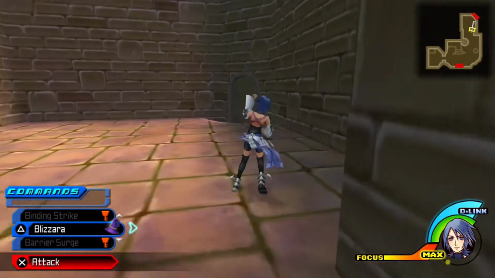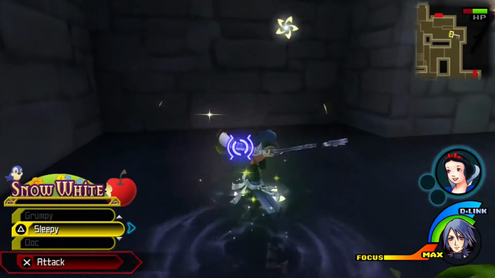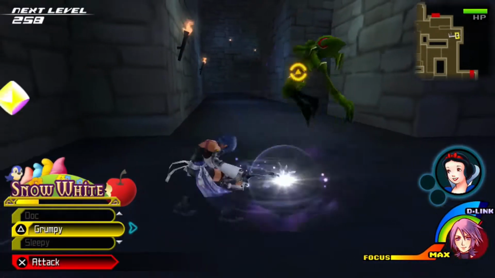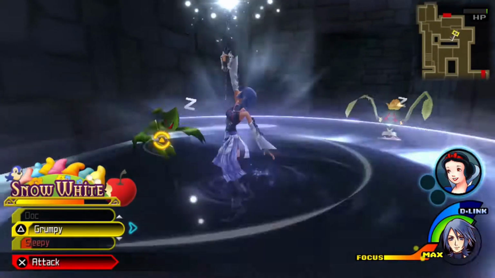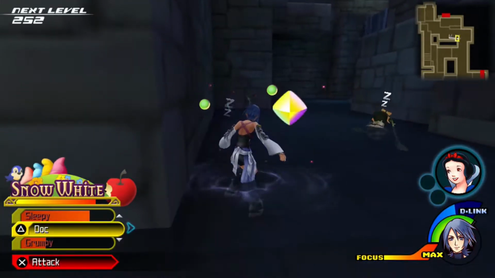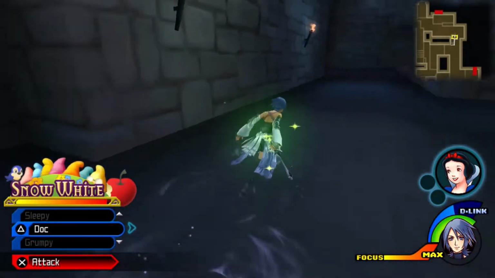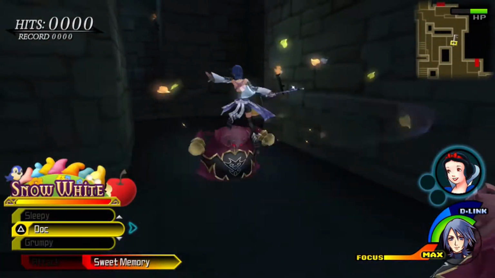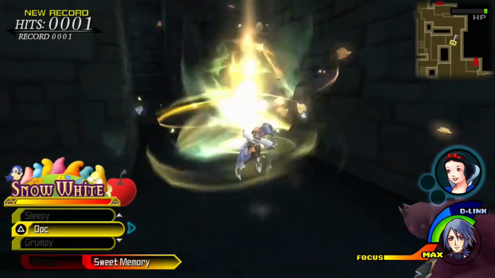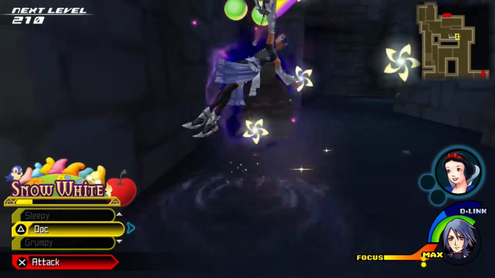Alright, so let's go into the aqueduct. Then we do Snow White! Snow White's abilities are based on that of her dwarf companions: Sleepy, Grumpy, and Doc. You can probably imagine what two of the three do. Sleepy puts enemies to sleep. Grumpy has a bit of a Strike Raid attack. The finisher is called Sweet Memory, which is a little tornado attack. Basically, look at the prompt, press it, and at maximum, you'll send the enemies flying, completely distracted.